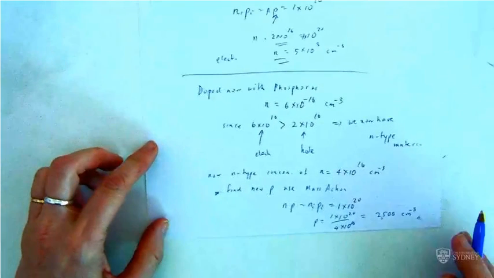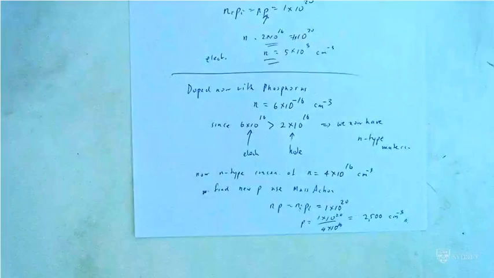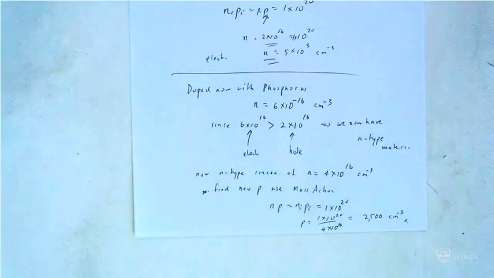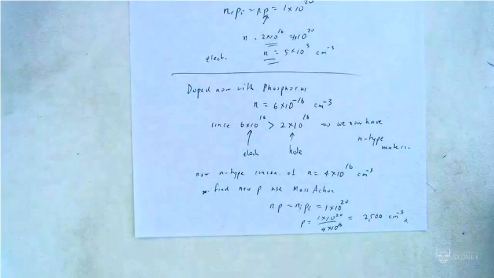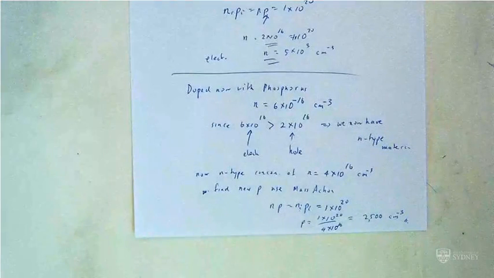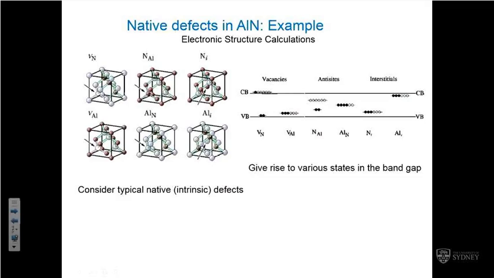Okay, so that's just an example to show how those equations work that we've just been looking at. I will just finish by showing you something about what the research is, one aspect of it that people are doing, at least from the theoretical side, but theoreticians often work with experimentalists.